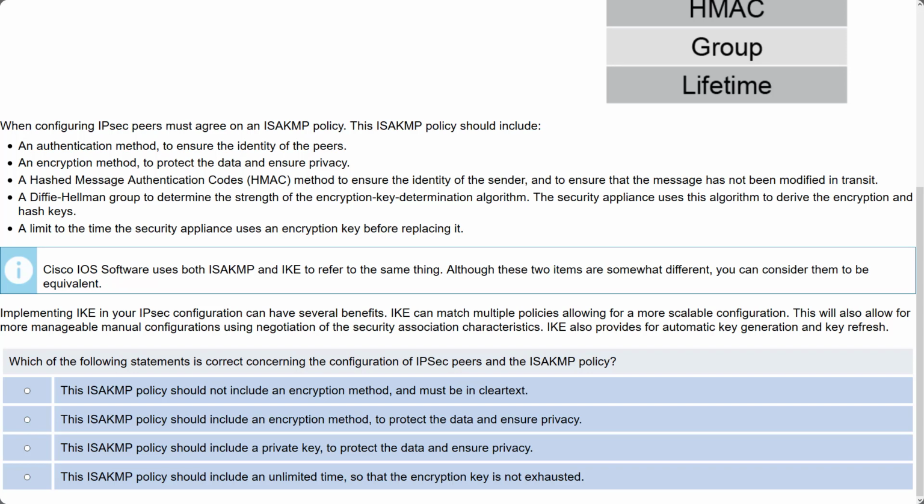IKE v1 consists of 2 different phases, phase 1 and phase 2. Now, the whole purpose of IKE phase 1 is to establish a secure authenticated communication channel using the Diffie-Hellman key exchange algorithm so that we can generate a shared secret key to do our further IKE communications and so on.